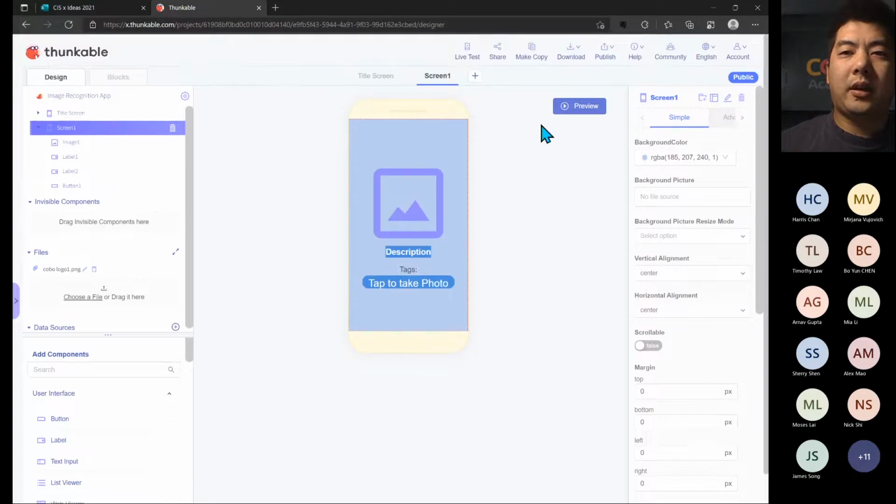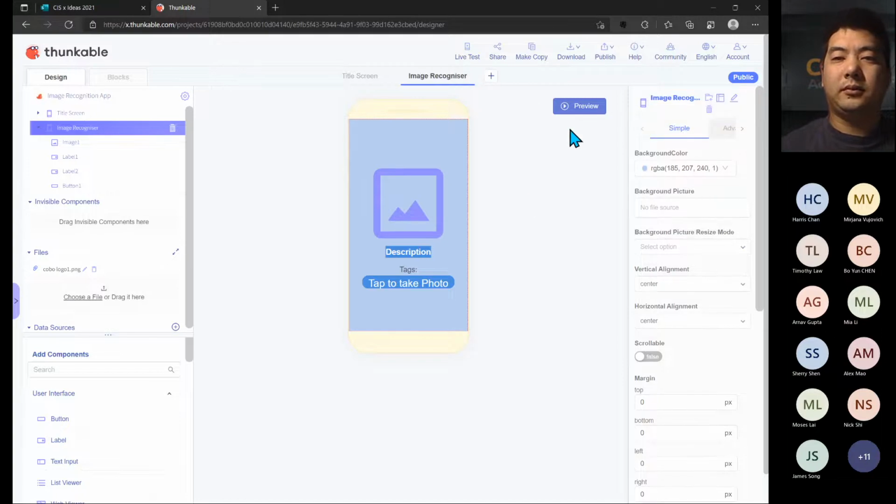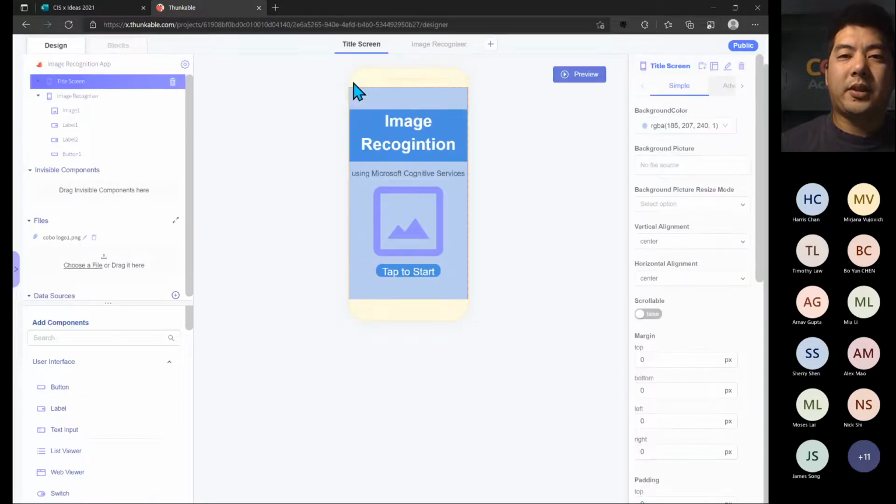So this second screen, okay. So first I'm going to rename the actual screen itself. This is going to be my image record. And the layout and stuff doesn't matter too much at this point.